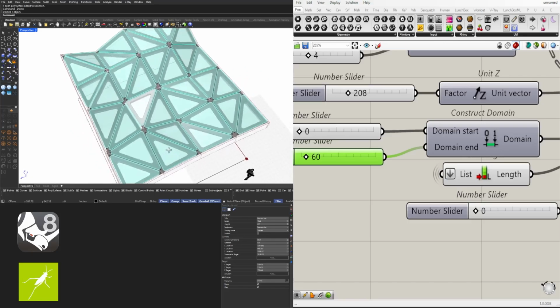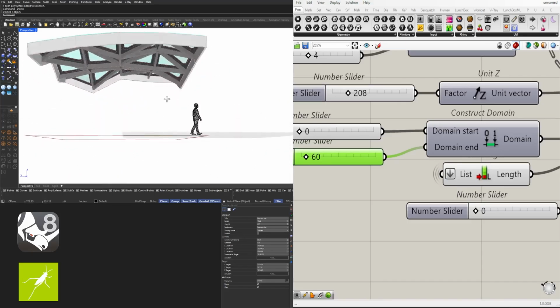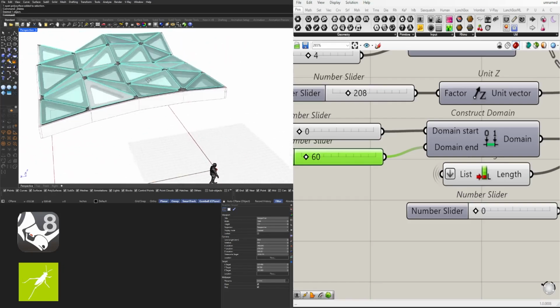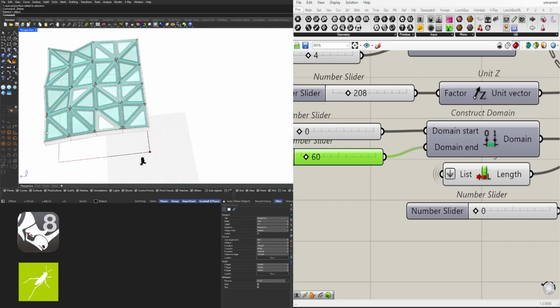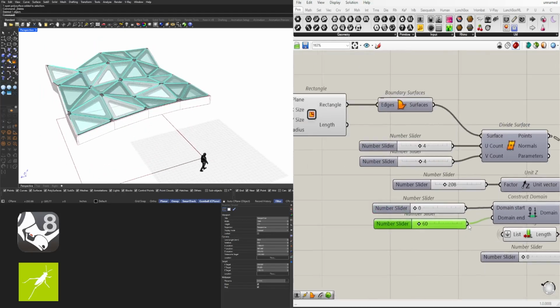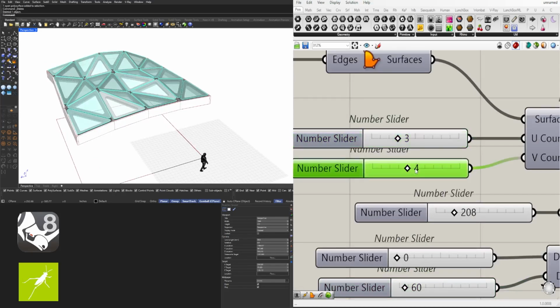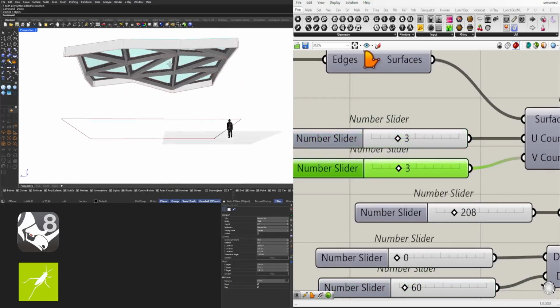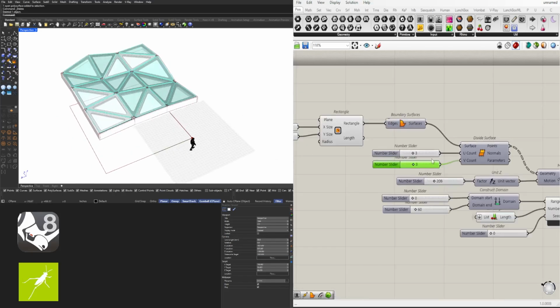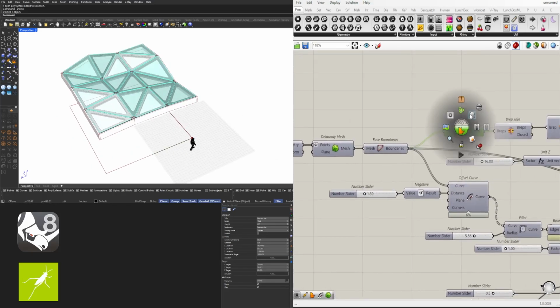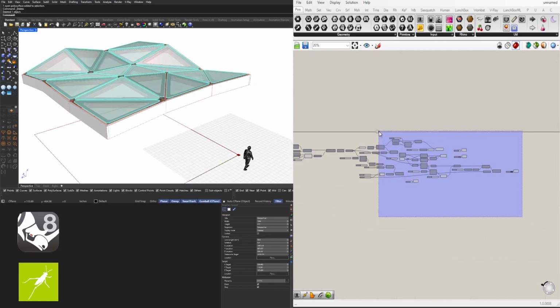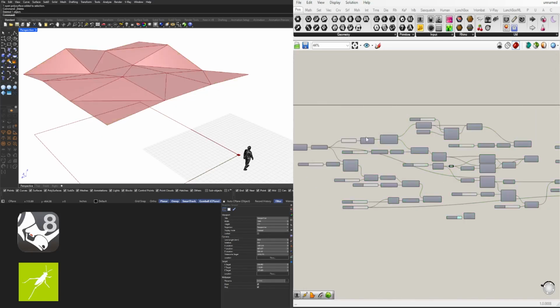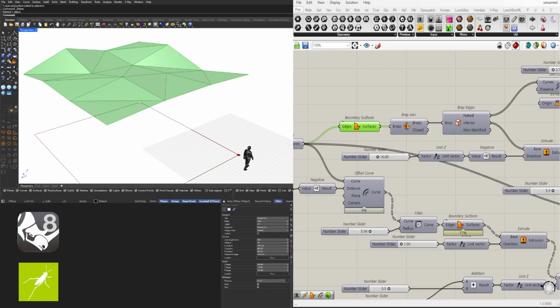Now for this next part, we need to create the columns that are going to be supporting this. There are different ways we could do this, but what I'm going to show you is how to extract, let's say, this panel, and some other panels, whichever ones we pick, to be able to support this. So I'll change this back to 3 and 3 so we can keep it a little bit more simple. And now let's go back to here, boundary surfaces. And I'm going to disable the preview on the rest of the stuff because we're going to now develop the columns using just these surfaces.